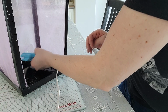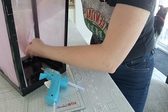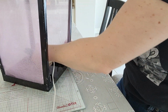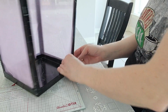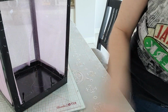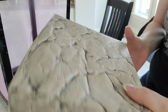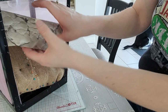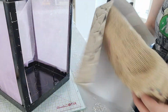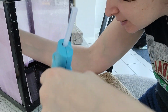A few of these spots on the back here. And then I'm going to put this in place, just the front. I think it works better if I put a little glue to hold this back up. Okay, I'm going to put the foam in place.